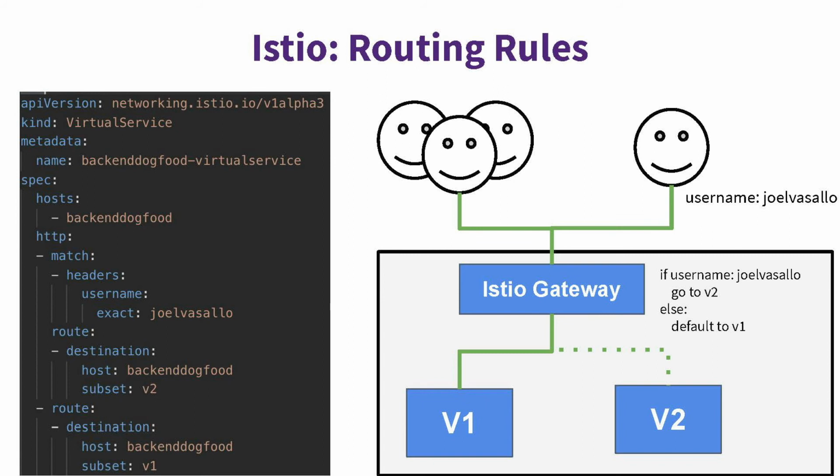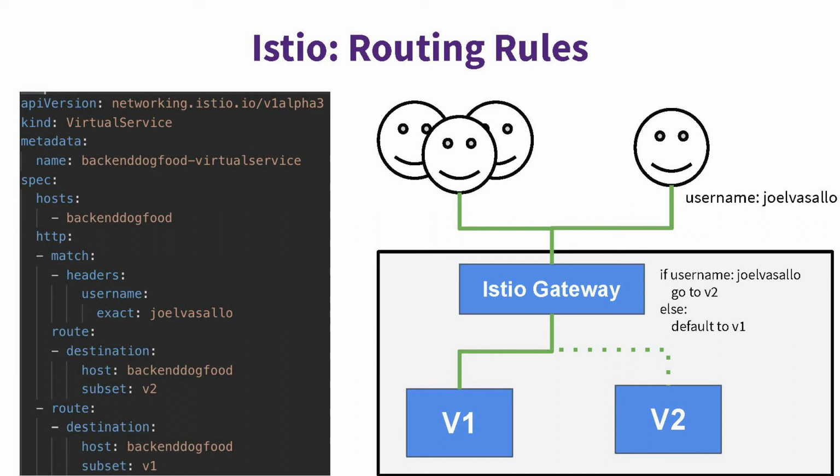So, for example, at Redbox, we use Istio within our Kubernetes cluster to do something like this. I like to always visualize it. Traffic is coming in, probably 99% of traffic coming in on the left, going to Istio, and it always goes to version 1. However, if I say, hello, I'm Joel, I hit Istio, route me to version 2.